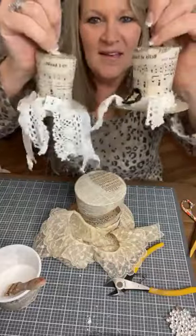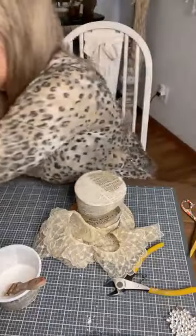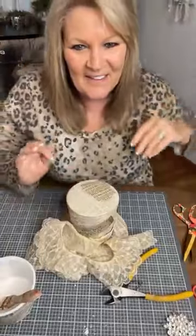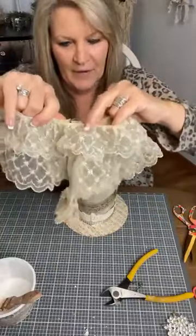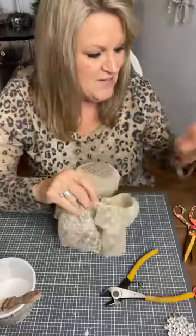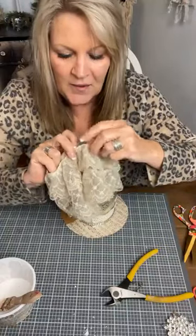They also have itty bitty little ones — you do the same thing, only smaller. I've used pearls, I have some hanging there, and one on top of a finial. I've set them on top of a lamp — I love my hats! I'm from Zanesville, Ohio. Now I'm going to take this old collar piece and make a bow — or something that looks like a bow. I'm going to wad it up and get it up high.